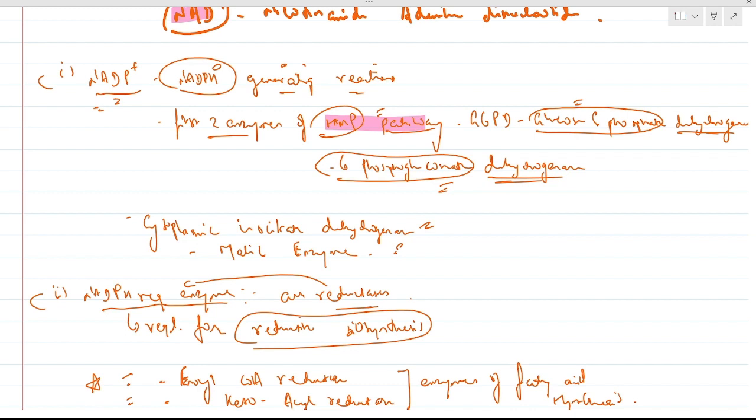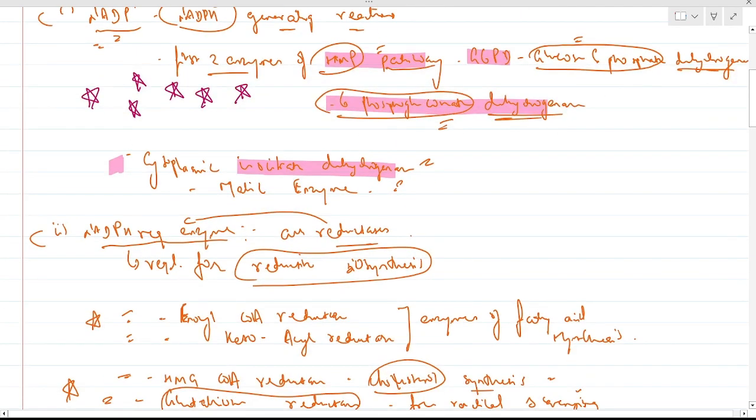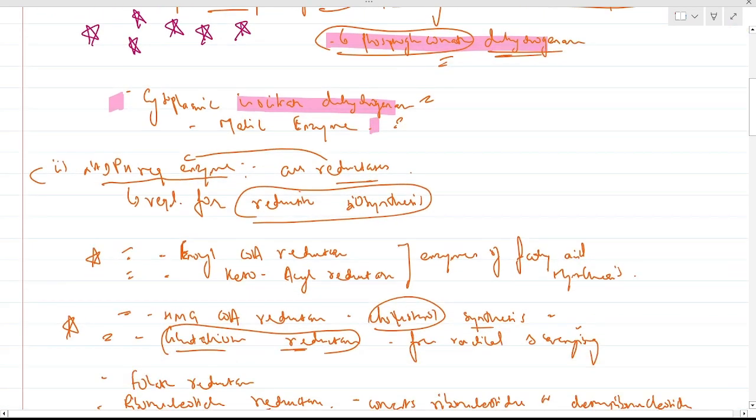This is a very important fact when we are going to discuss HMP pathway. We will be coming across this and we will know why this is important. It is glucose 6-phosphate dehydrogenase and 6-phosphogluconate dehydrogenase. Also there is cytoplasmic isocitrate dehydrogenase. Remember, cytoplasmic, there are two forms, mitochondrial and cytoplasmic. The cytoplasmic form contains NADP plus and there is malic enzyme.